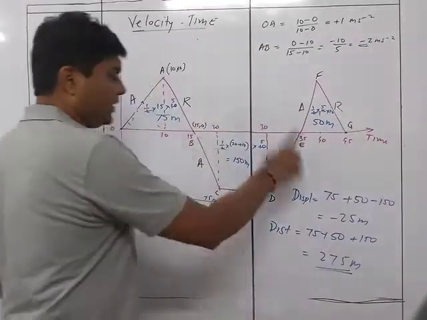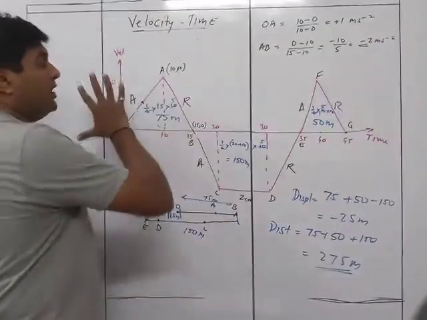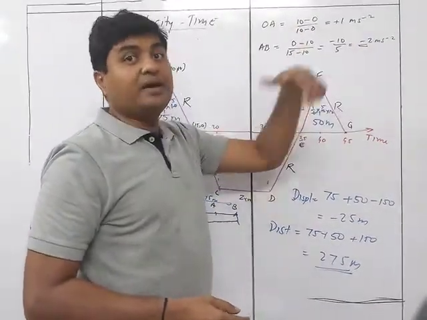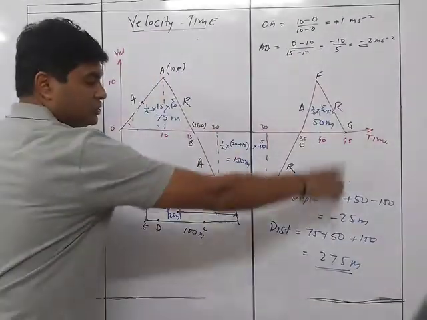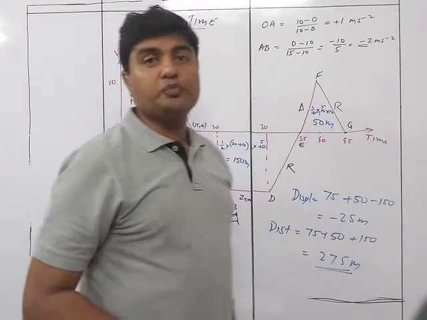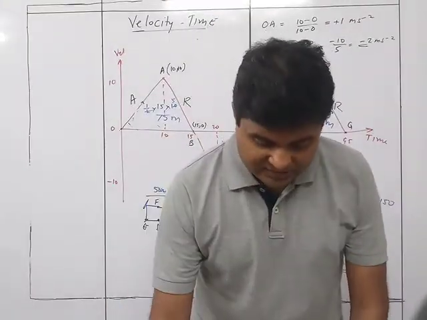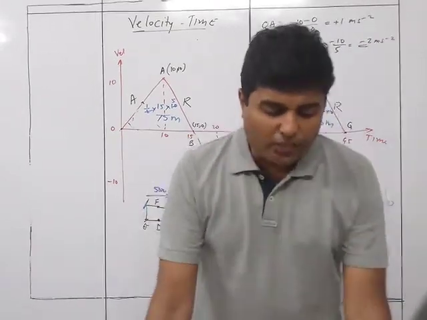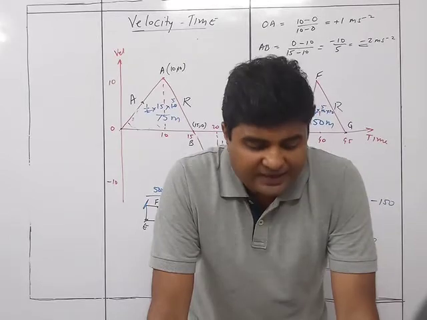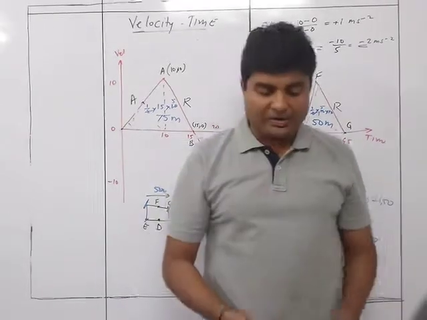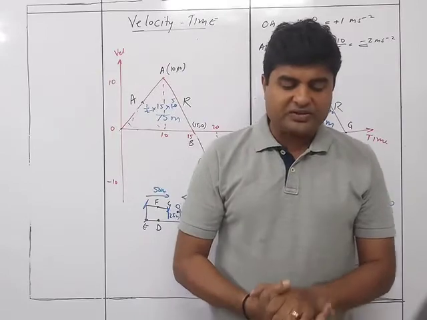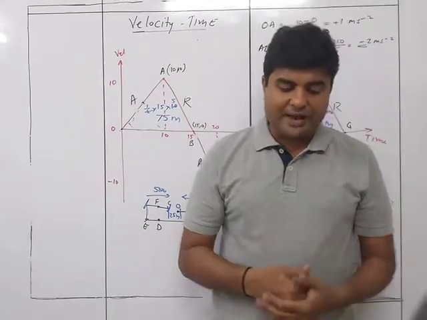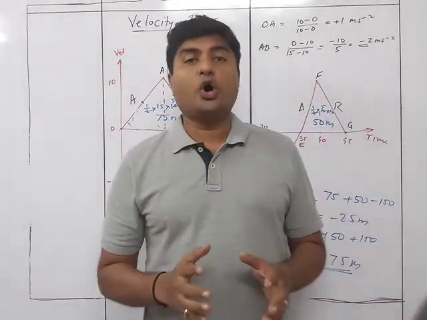So that's why we see over here how the velocity time graph not only tells you the acceleration by the slope, the retardation also, and it also tells you the distance and the displacement it is going to travel. Hence we see over here the conclusion of this particular part, that is, for motion with uniform velocity, the velocity time graph is a straight line parallel to the time axis. If the velocity time graph is a straight line inclined to the time axis, the motion is uniform acceleration. And if the velocity time graph is a curve, the motion is non-uniform acceleration.